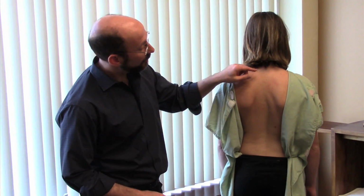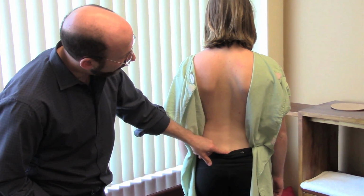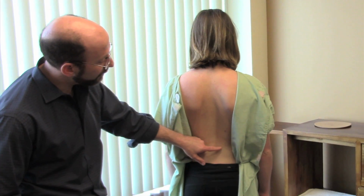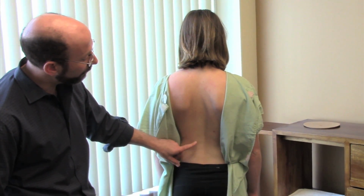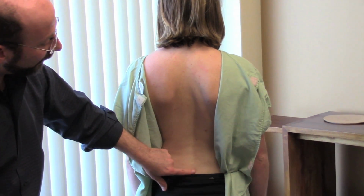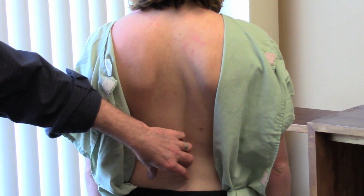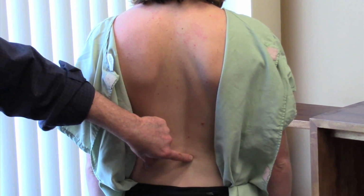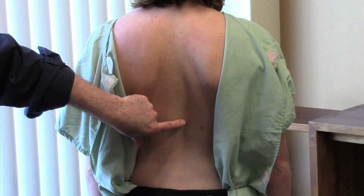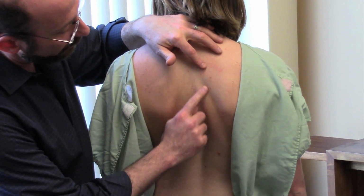So you can see by looking at her that she has a little bit of a scoliosis here. Not much to tell in the lumbar spine. Looks like we might be able to see a little rotation with it farther back on the left, forward on the right. But the spine looks more or less midline here, which means it may be shifted to the left and then rotated back this way. But definitely there's an obvious deviation here in the middle and lower thoracic spine. And she feels tension here a lot.